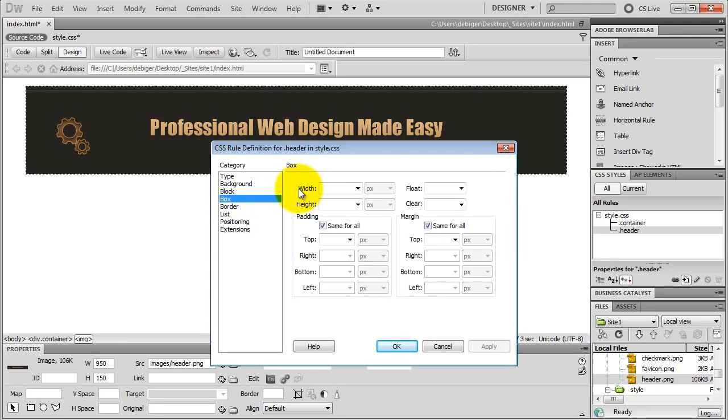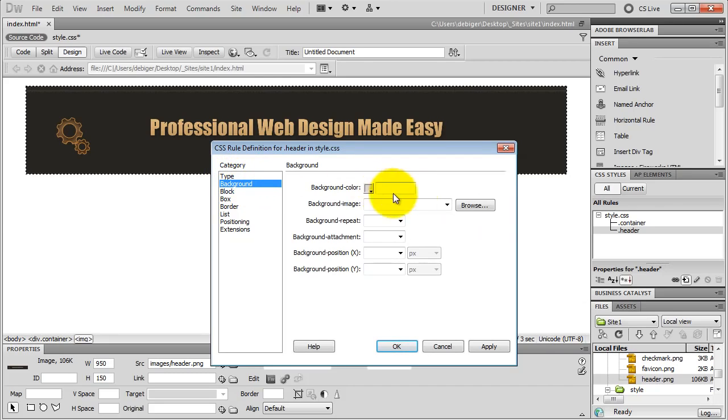and I made a background image for my header div tag, which is 950 pixels wide and 165 pixels tall. So I make it 950 pixels wide and 165 pixels tall as well. Okay, I go to background, and I browse my background image.